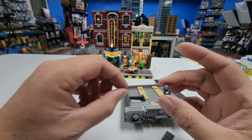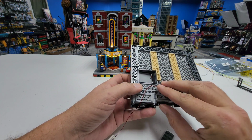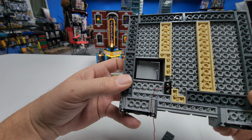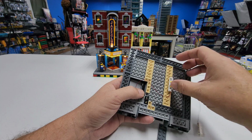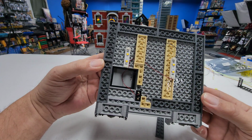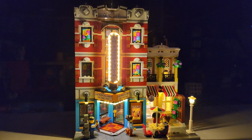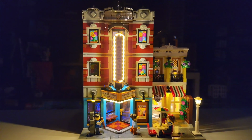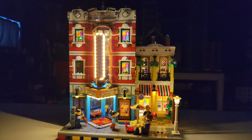Before doing that, we're going to take that modular building plug, plug it into a 1x4 brick light, plug that light into a 6-inch extension cable, and then plug that into another 1x4 brick light. So we will have a total of 2 of the 1x4 lights underneath the inside of this roof, and place it on. And when everything is said and done, you should have an amazingly beautiful looking build.